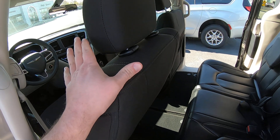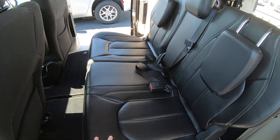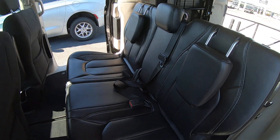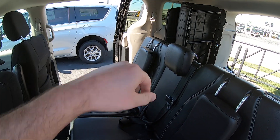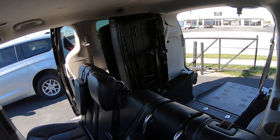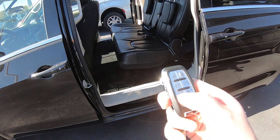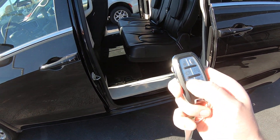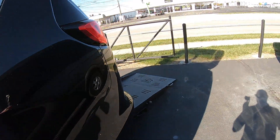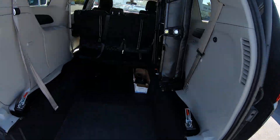When Freedom Motors did their conversion, the Voyagers are seven-passenger vans, so they took the big bench out and removed it. This bench here is actually the third-row bench, moved up so you can get in and out from this side without having to fold them up. Then there's this jump-style bench here. You can close the doors just by double-tapping these buttons — see both doors closing.